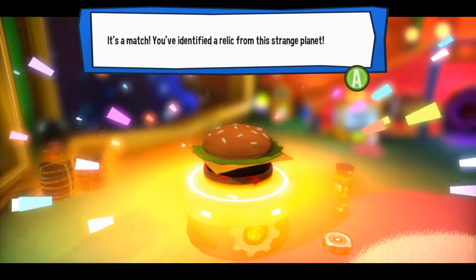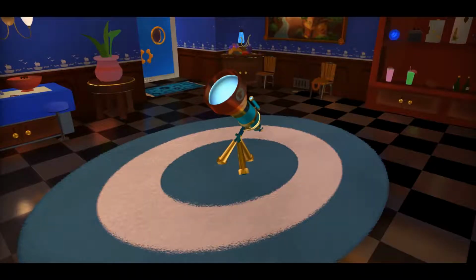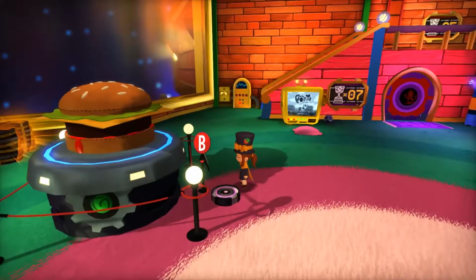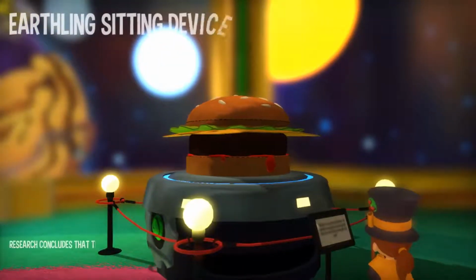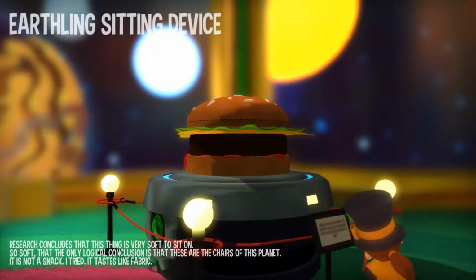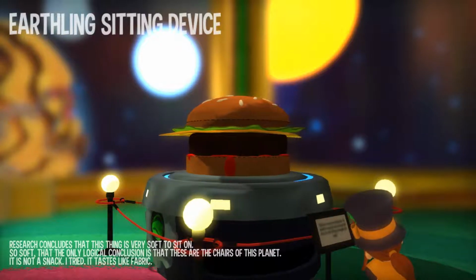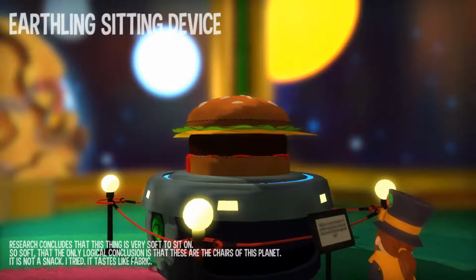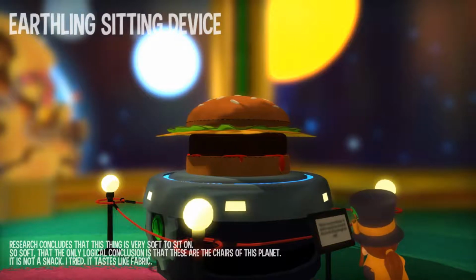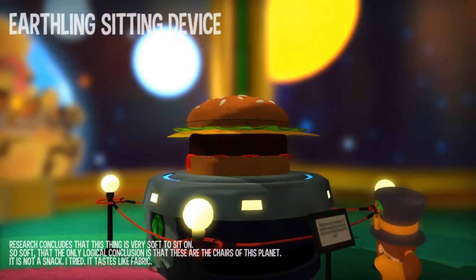It's a match. You've identified a relic from a strange planet. Earthling sitting device. Research concludes that this thing is very soft to sit on. So soft that the only logical conclusion is that these are the chairs of this planet. It's not a snack. I tried. Tastes like fabric.